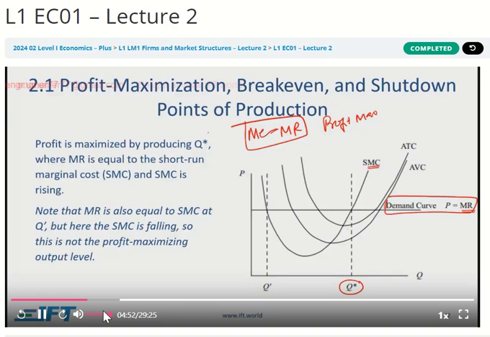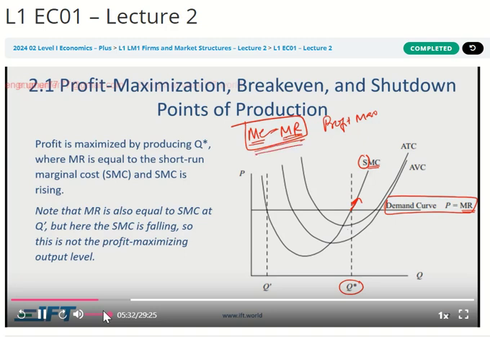And that's very logical, right? Because as long as the marginal cost of producing something is lower than the money that product is bringing in terms of its sales, in terms of its revenue, it makes business sense because it costs less, it's bringing in more revenue. We should keep producing. But the minute the cost is more than the revenue, the cost is going above the price, we don't want to do that business anymore. So, of course, here it says SMC, and the S is for short run marginal cost. That is, of course, something you have to remember.